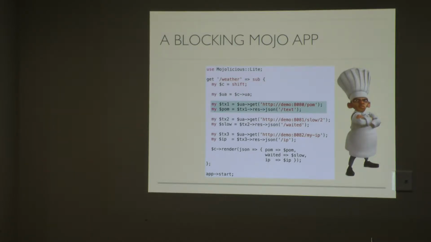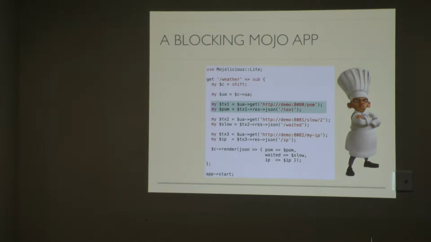We're going to do a GET request on that URL. That will block. HTTP consists of requests and responses. So we're making the request, and that TX1 right there will not be assigned until the response comes back. So this blocks. Our code just stops until the request comes back. Then it can proceed.